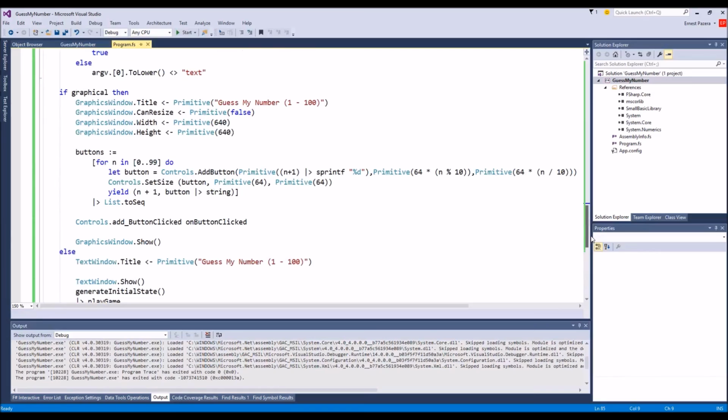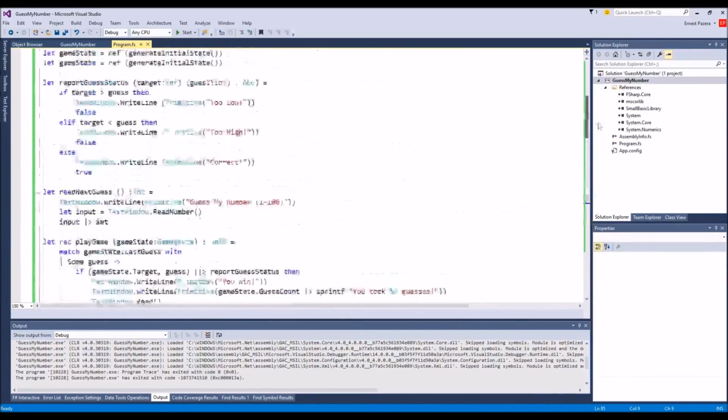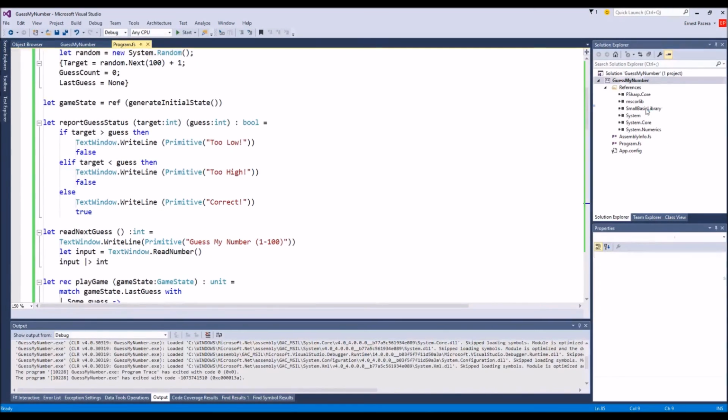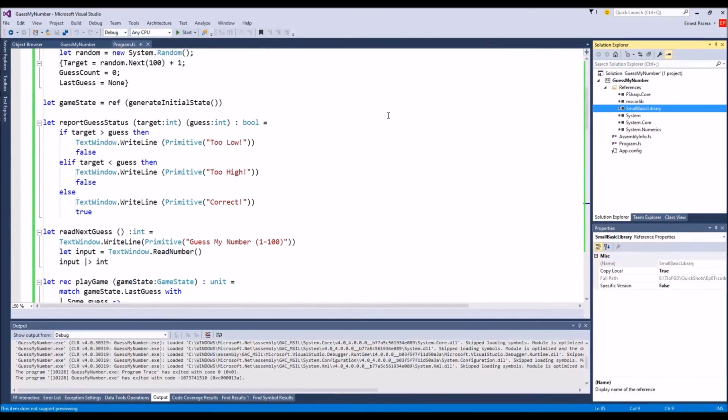Sometimes you try a thing you haven't used before, so in this case, we did the small basic library in F#, or you do something you already know how to work in, and you do something you haven't done, like Project 2.